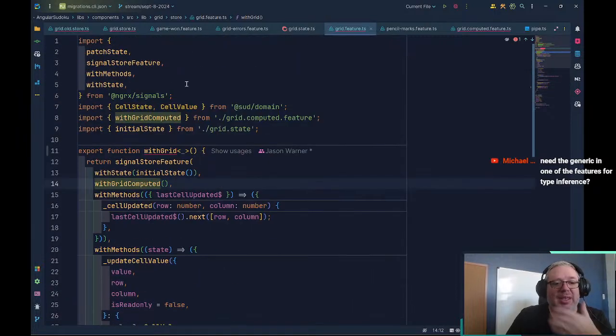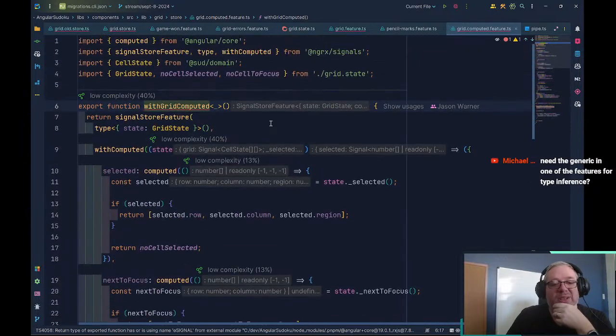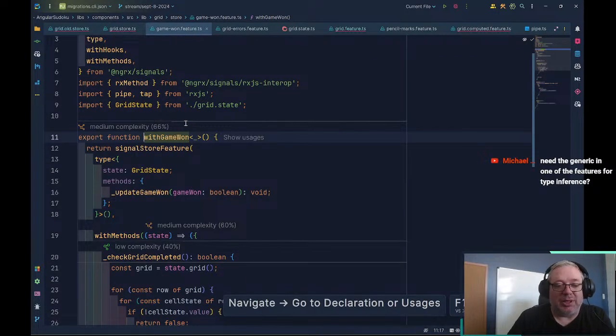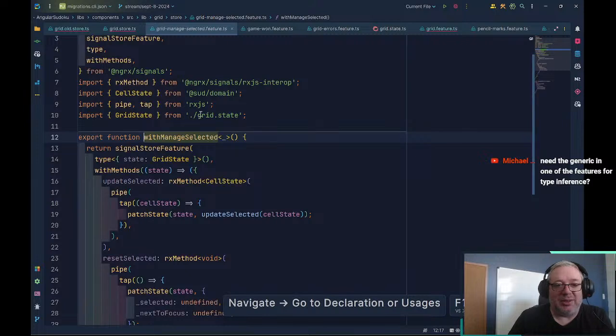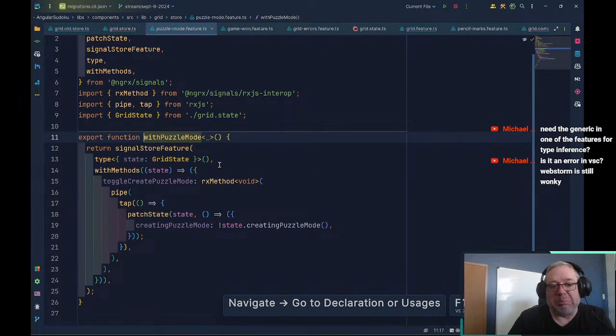It's a weird one, and I don't know what causes this. I've seen it in the past, but it doesn't stop compilation, which is the interesting thing about it. Game one has the stuff on it, manage selected has the stuff on it, puzzle mode. So I'm not sure.